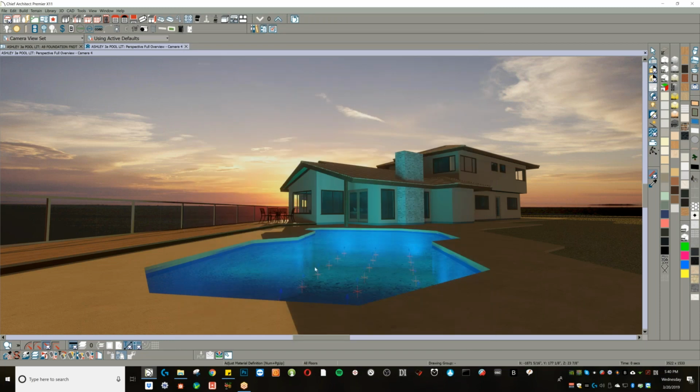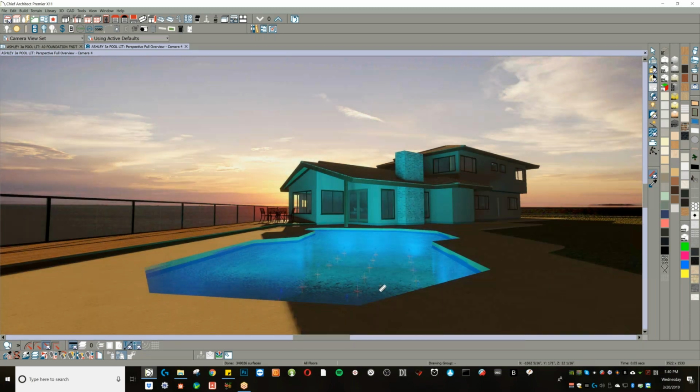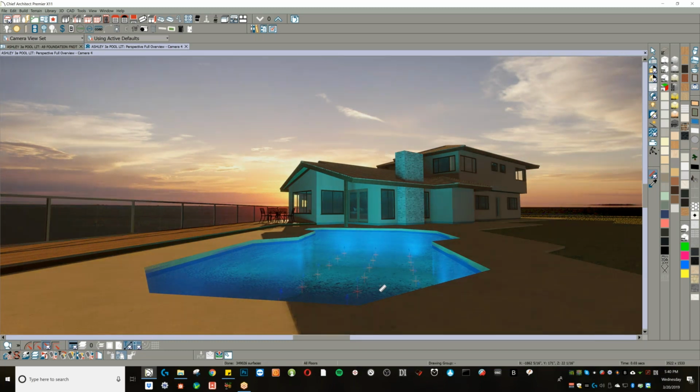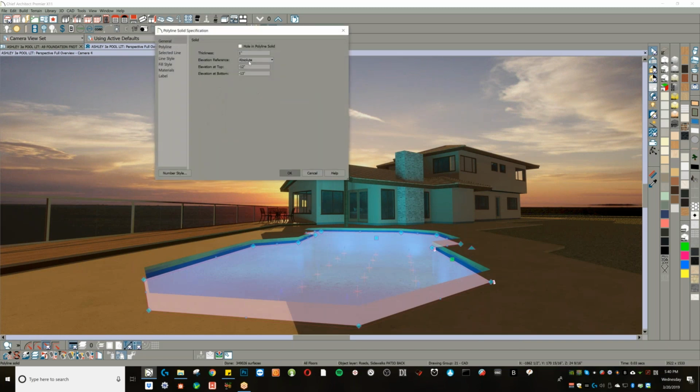And then you can see down at the bottom of the pool I've got a bunch of user generated lights, and they're just shot at an angle back towards the house. And what is painted that material? Is that a polyline solid that you put there? Yes, it's just a P solid. It's how thick? Probably it's just a 1-inch P solid.